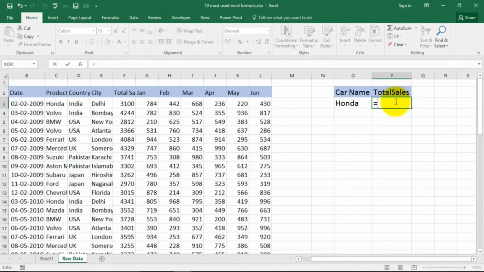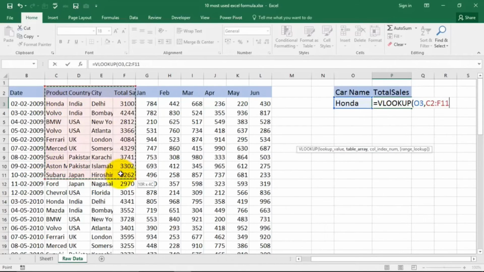now we want to find out the total sales for Honda using VLOOKUP. Is equal to VLOOKUP, and it says select your lookup value. So my lookup value would be Honda, comma, table array. Now table array would be that range which contains your answer. Be sure that it starts from that column which contains your lookup value, which is Honda. So now I selected this area, comma, it says column index number.